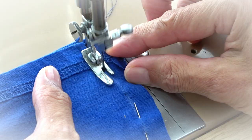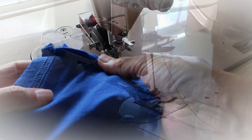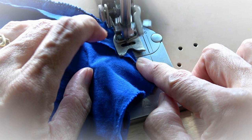This machine is a 1952 Singer sewing machine that my mother-in-law gave me. To me, this sewing machine is very cool with its antique design. This zigzagger attachment is also so neat and it works well. I usually use fray stop, but since I am using jersey fabric, I zigzag the end to stop the seam edges from fraying. This way, the part that is folded over covers the edge of the fabric and does not get frayed.